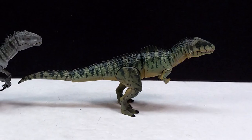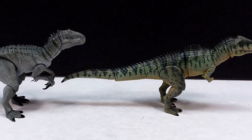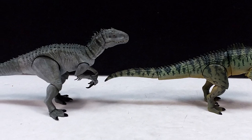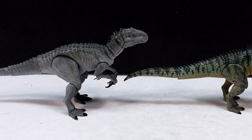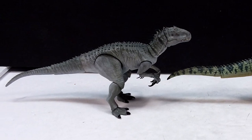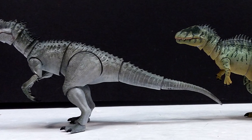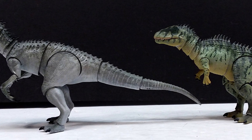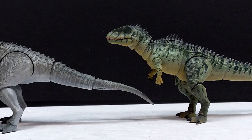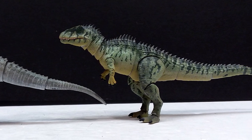These figures are around $30, which some might question given the size, but considering the price of an average Edel Collectibles model and how incredible the detailing, paintwork, and articulation are, that's a pretty good price. If the kickstarter gets fully funded, there will be more pocket sores in the future. They are hoping to introduce the Carnotaurus, Indoraptor, Therizinosaurus, and Baryonyx in the next round — but only if funding is secured. The sculpting is honestly spot on to what you see in the films for both the Giga and the Indominus.